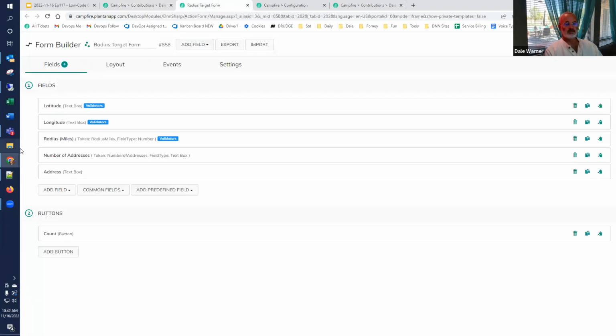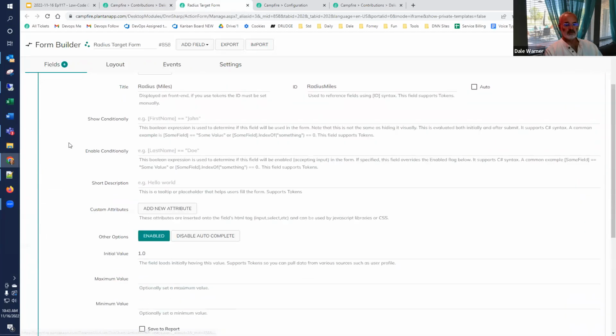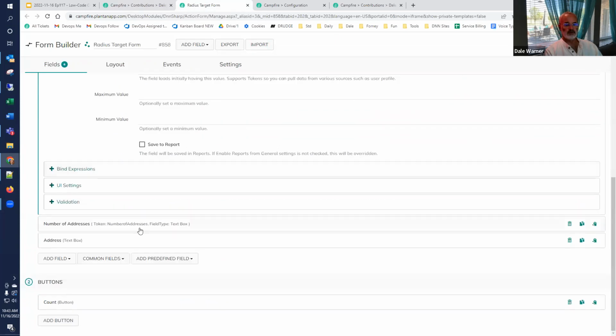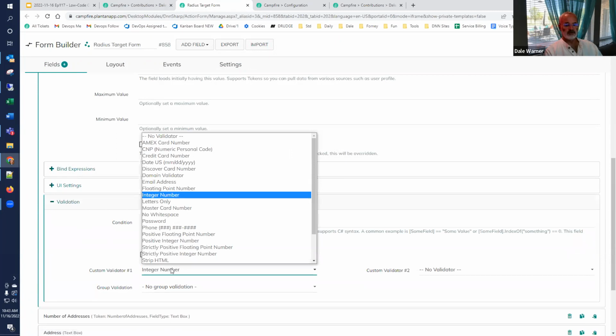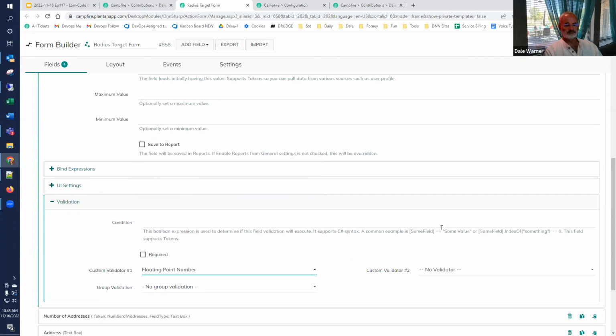That's something we can clean up. I want to be able to do fractional numbers for the radius. So in our validation, instead of saying integer number, we'll just say this can be a floating point number.